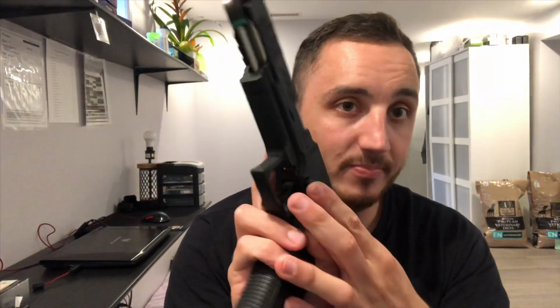It came with this little thread protector, but all I did was tap this thread protector, and then I can put an X-Cortec tracer on it. Beautiful. No issues, no problems with it. Easy to disassemble, very easy to use. I love it. So that being said, what we're gonna do is a little bit of a comparison.